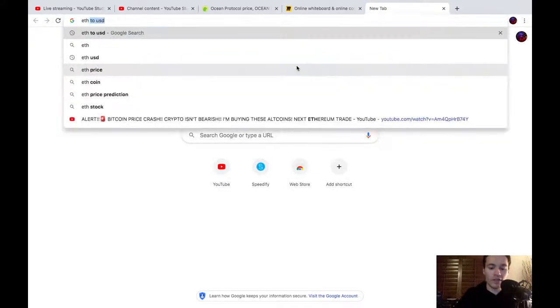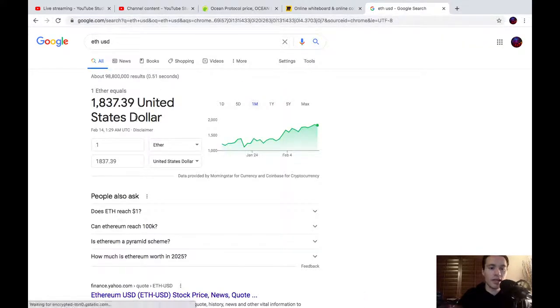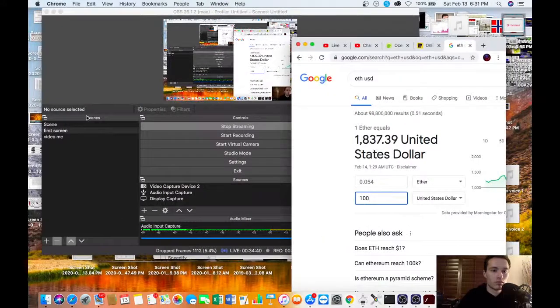So what you would do to figure out how much is 50 ETH, because it's not going to let you do it in USD, is pull up ETH and then USD. If you were doing $100, let's say, you would go to here, and obviously that would be 0.054. So I'm going to go big screen. What you would do is type in the first box, if you were going to do 100, we just figured out that would be 0.054. So you would just enter it into the first box. I guess I can do that for you, 0.054.